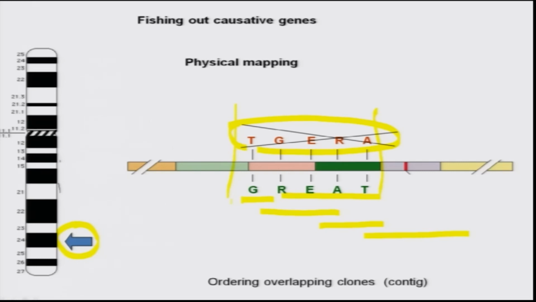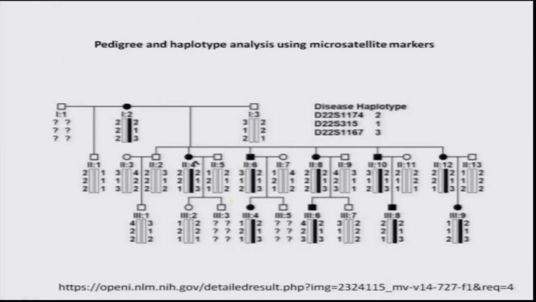So, how does this particular physical order help you to identify the gene? This is a real life situation. This pedigree is from one of the publications describing an autosomal dominant disorder, right. You can see here there are 3 markers, D22S and 117, these 3 are the markers, and whatever numbers you see here are the allele numbers. For example, this is number 1, this is 2 and this is 3, and these 3 markers are typed in every individual. And what you can see here is that there is a particular order of the markers.